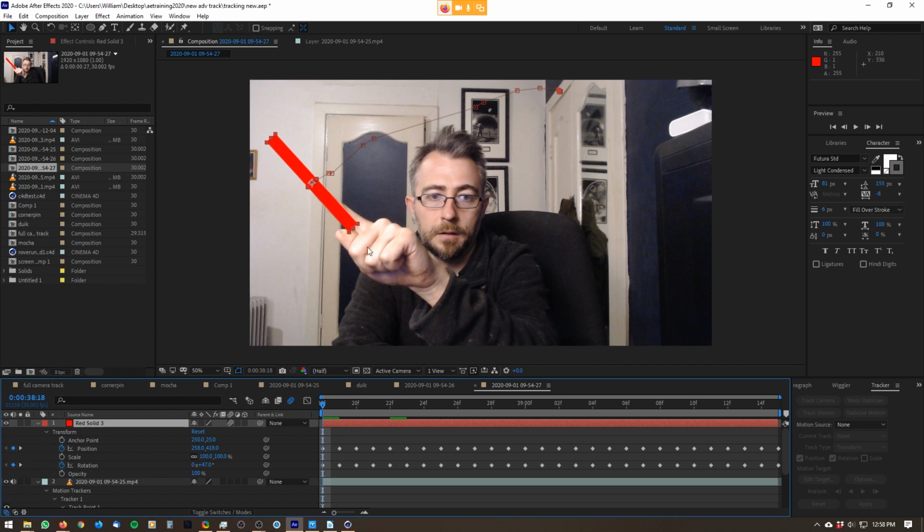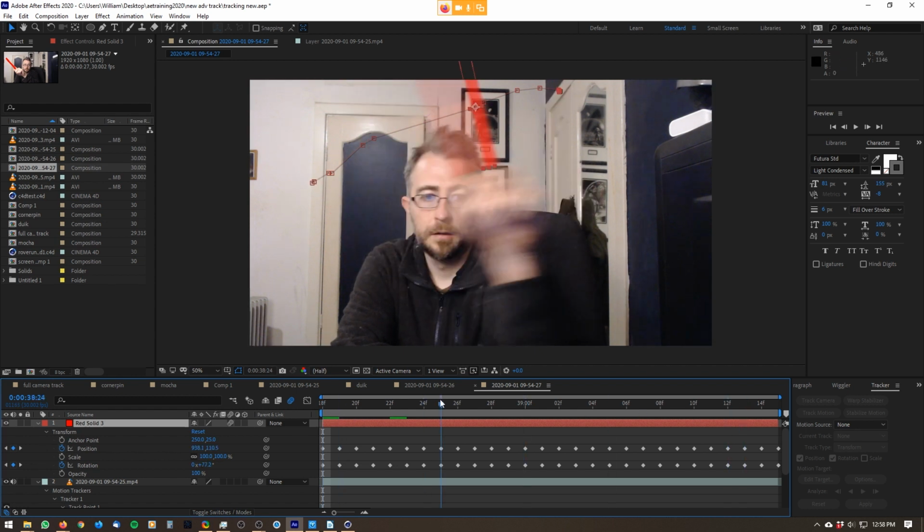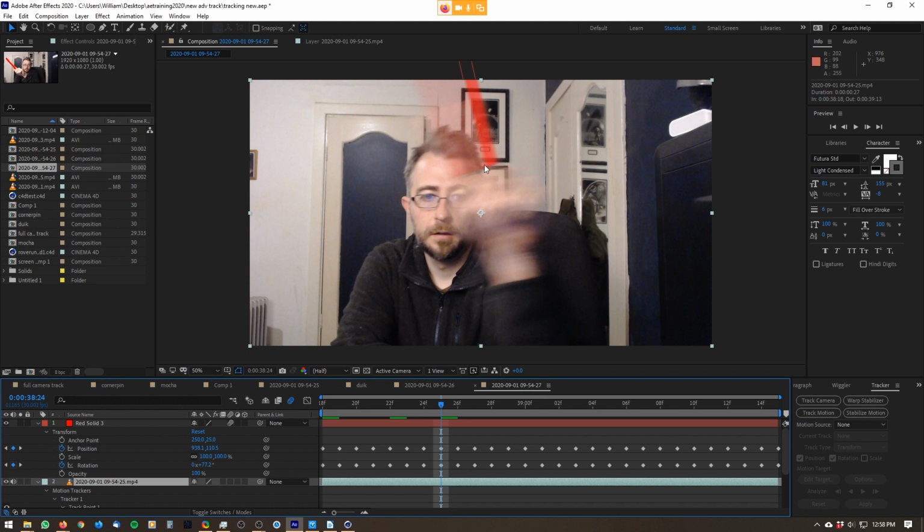Fingertip to end, start of finger. You can also make this a little bit more complicated and do a tracking with scale as well. So that was just position and rotation. You can also do the exact same thing, but turn on scale, and then it will scale the red square to fit between the 2 points. So if the finger moves backwards and forwards in space, the red square will get bigger and smaller. But it's the exact same stuff. You just check scale as well, and then we'll apply keyframes to the scale of your object.